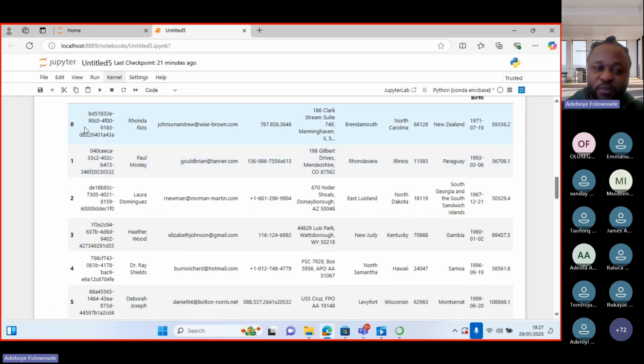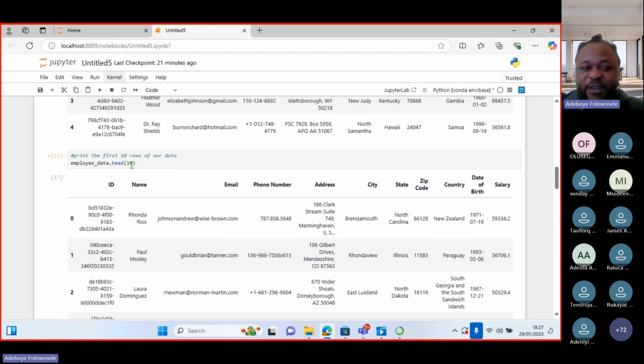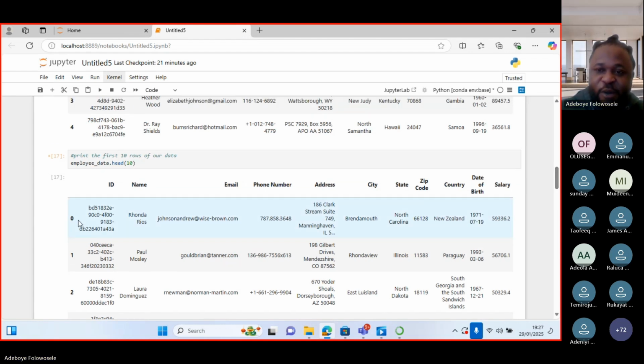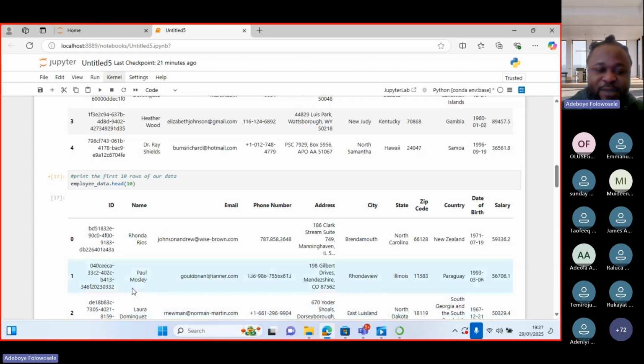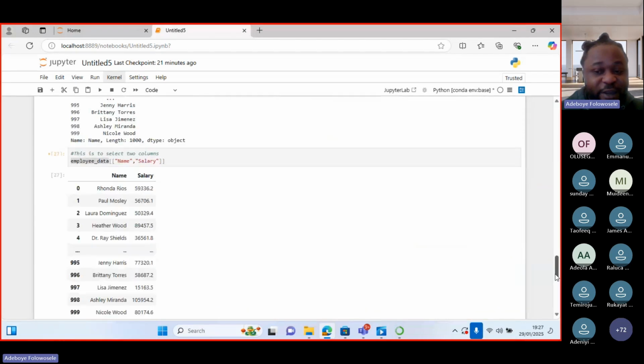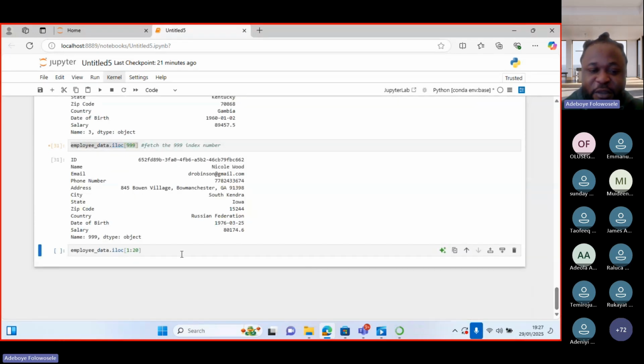So I've excluded 0. That's the difference with head. Using head will include 0 for you, the first one. But if you want the index to start from 1, then I'm starting from 1. So it's going to start from Paul Mosley for me now. It's a fake name, not a real name. Take note of it.